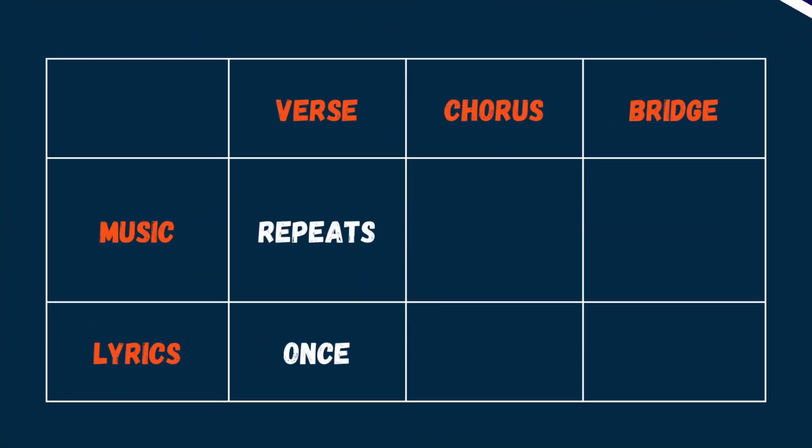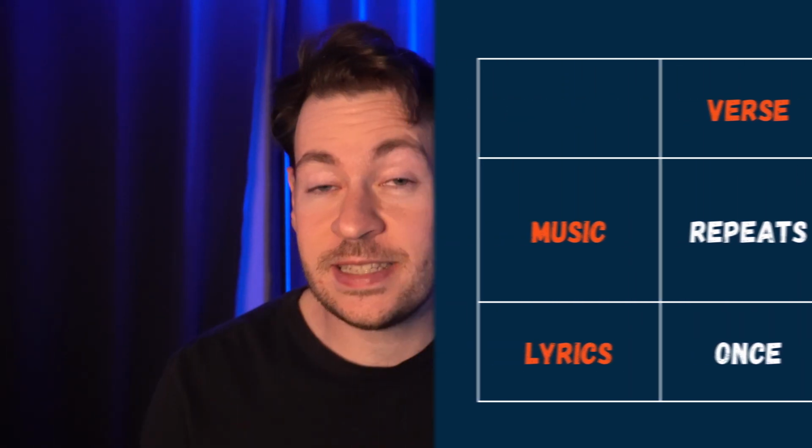At a very high level, a verse is a song section where every time the music will be the same, meaning the chord progression and the melody will be the same, but the lyrics will be different. Now, it isn't always the case that the lyrics change, but it's pretty rare to have a song where there is really just one verse that repeats. Very often songs will have 1, 2, 3, or sometimes even 4 verses where, again, the melody is the same and the chord progression is the same, but the lyrics will be different every time.